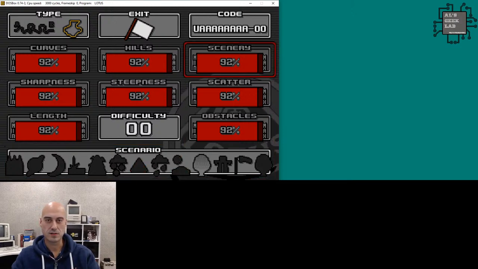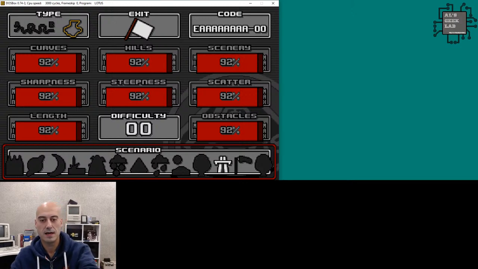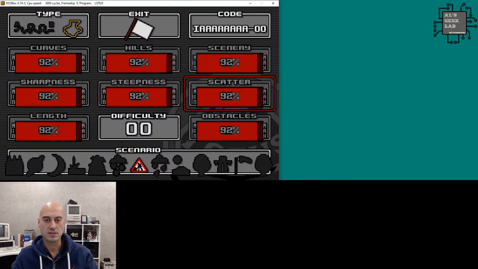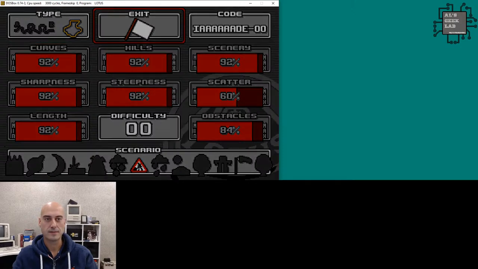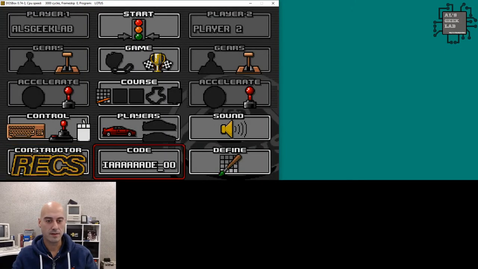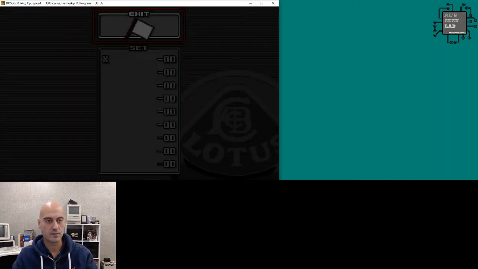These are different scenarios you could choose, and you can see whenever you go to a different setting there, so there's a motorway style, you can see up the top right the code changes there, so it's E at the start and then obviously back to A and so forth for all the different areas. And then you just change the scatter, whatever the scatter is. Obstacles as well, you can go up and down and so forth, and then at the end you get this code, and that's the code of the track. So that's how you play with the Rex system. Constructor, you can define your own game, I suppose.